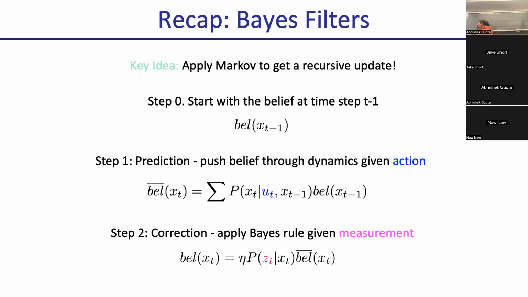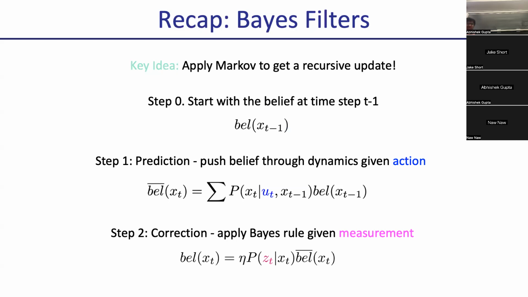Okay, so to go back to the start, it's our standard Bayesian filtering. We have our prediction step, or dynamics step, and our correction step, or measurement step. This is incorporating an action. This is incorporating a measurement. This is what we've been discussing for the last 4 lectures. And last class, we instantiated this model with the dynamics model and the measurement model being linear Gaussian. That was kind of a pain, but it gave us these nice closed form formulas that we can apply and everything works well.